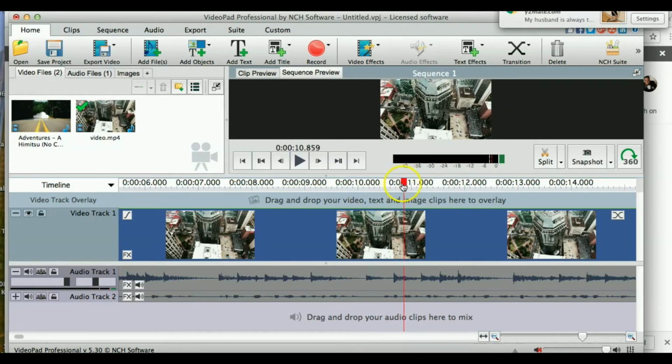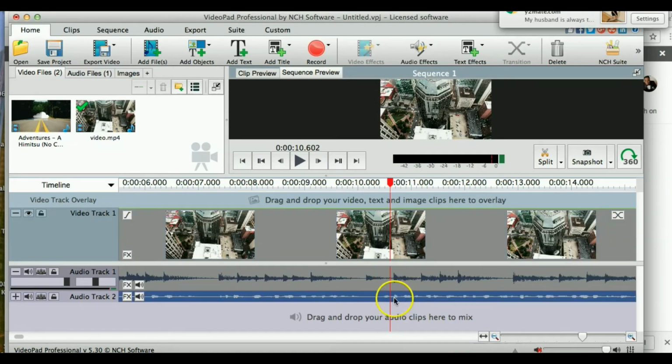Residual. Okay, so see this wave right here? This is where the voiceover guy said residual income. Now watch this wave. Look very closely. Residual income. Okay, let's play it again. Residual. Okay, so he said residual income right here. These are his voice waves. So I'm going to take this and I'm going to split it.